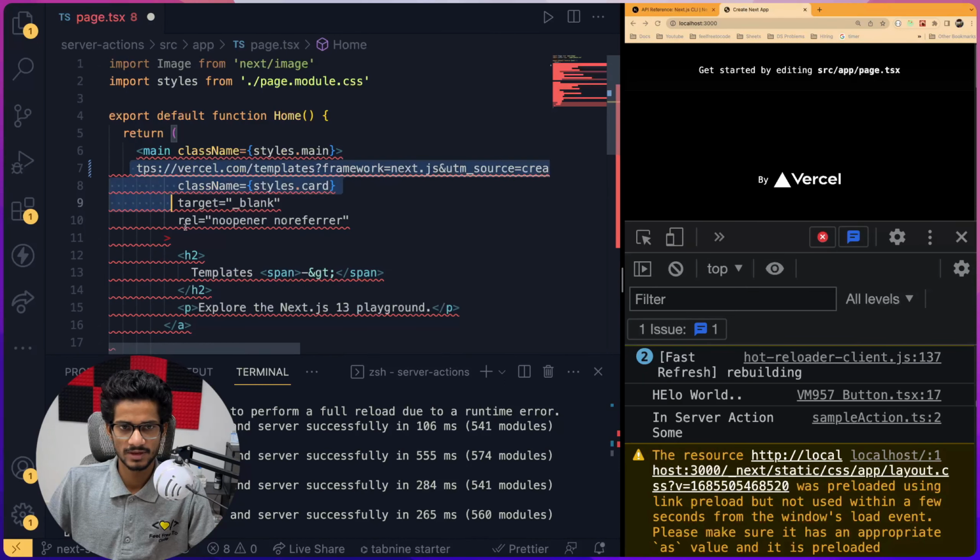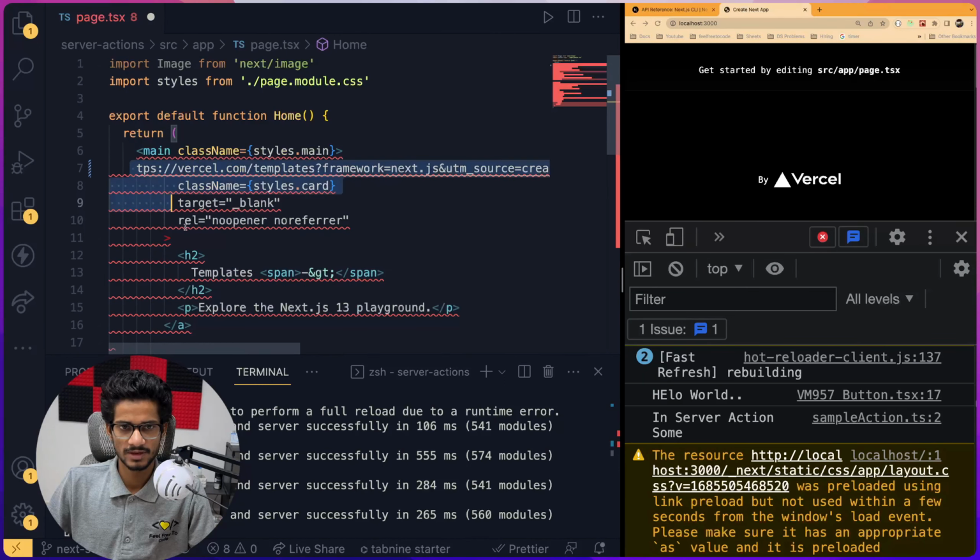Now inside the button, if you want to handle a click, add onClick equals handleClick. We have a function, const handleClick, and inside it simply write console.log clicked on button, and it will be on client, right?